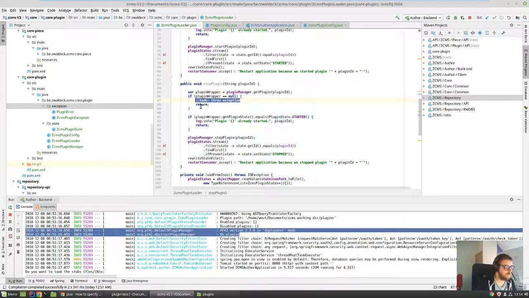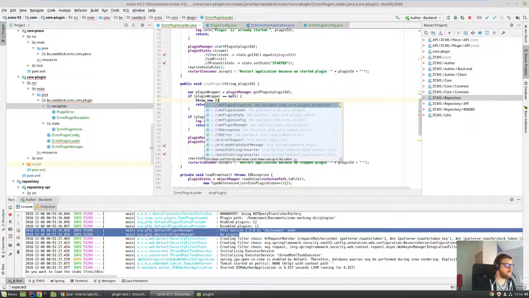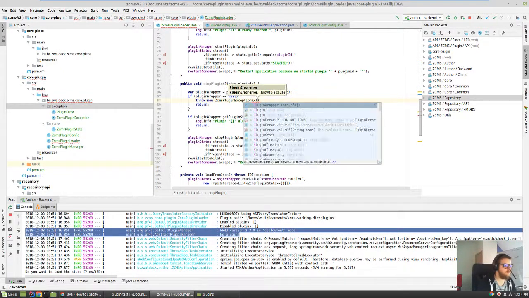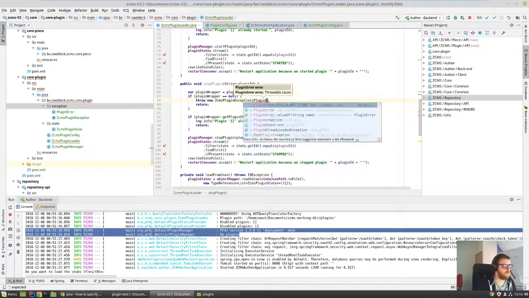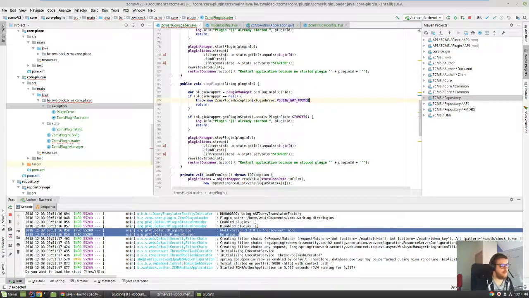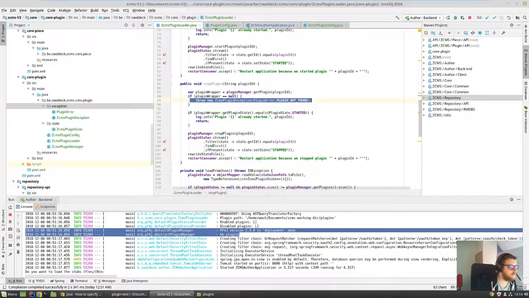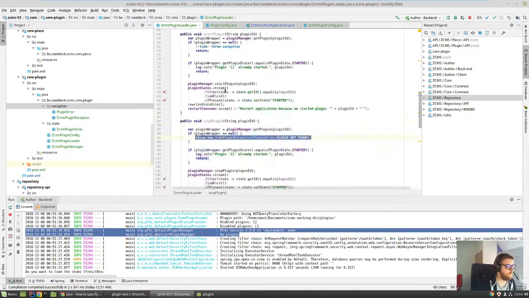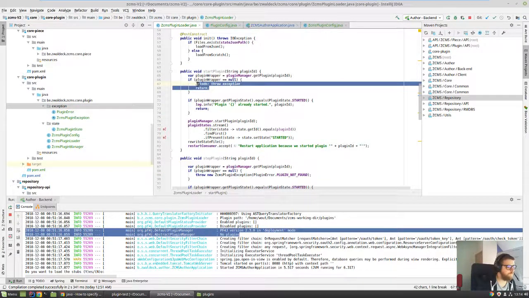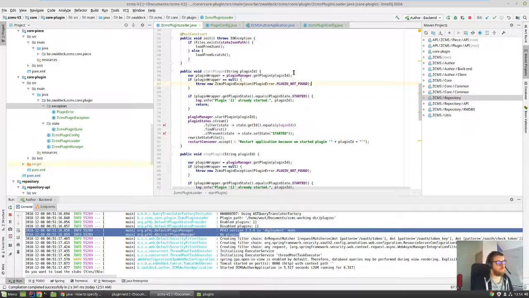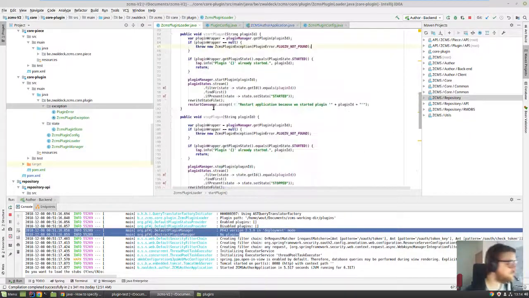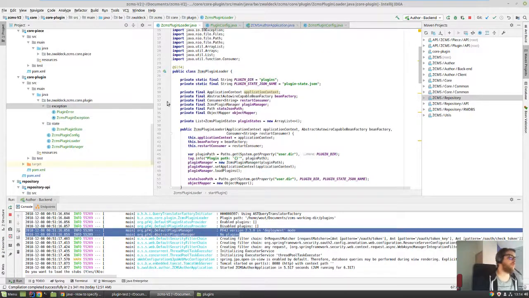And then we say throw new CMSPluginException, plugin error, which will handle this real well. Okay. This means we have our plugin loader ready.